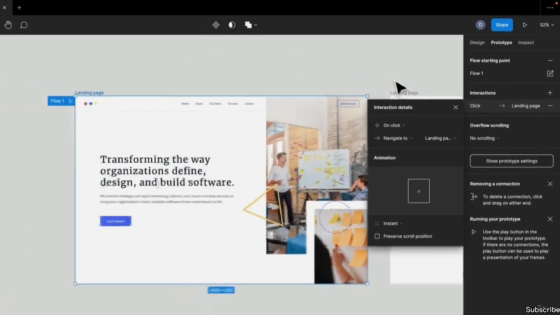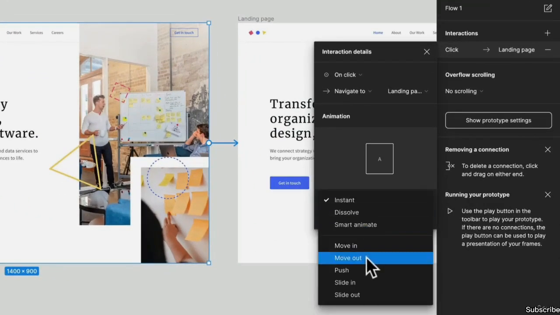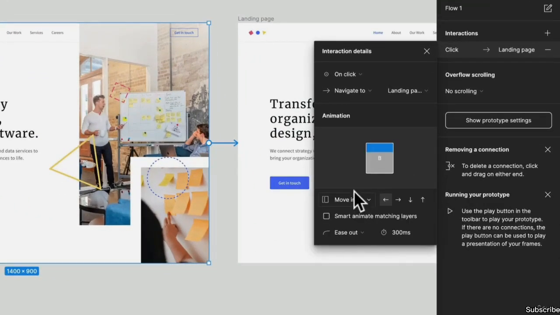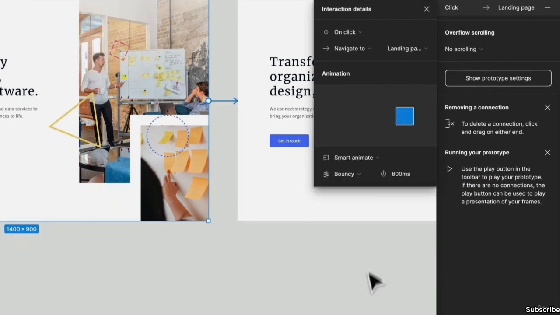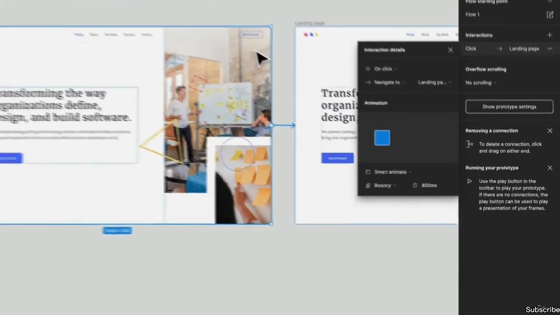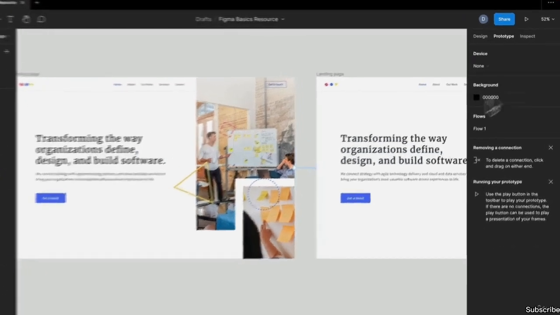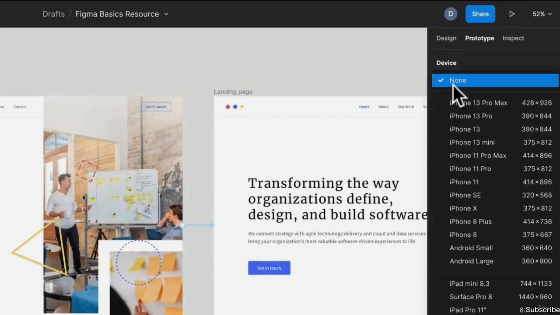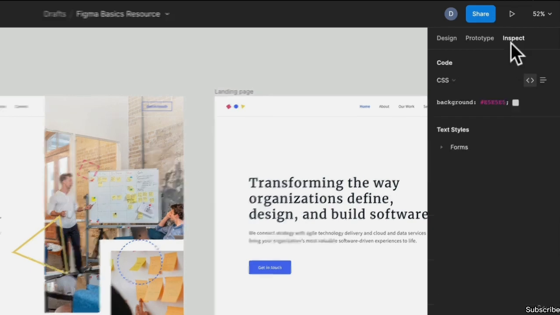Where is it going to? So just one frame to the next. And then you can choose the animation. You can go move in. You can choose smart animate, and it'll give you some cool bouncy effects that you can use. So lots of cool things that you can play with over here. Another thing is you can define a lot of things like devices that you may see, whether it's like 11, 13 Pro, and you can customize that all here as well. So that's what you'll do, your prototyping stuff.